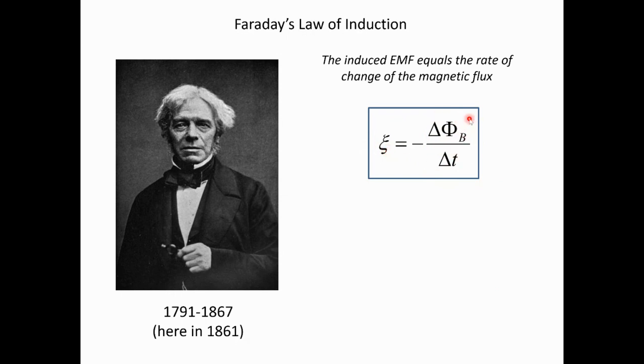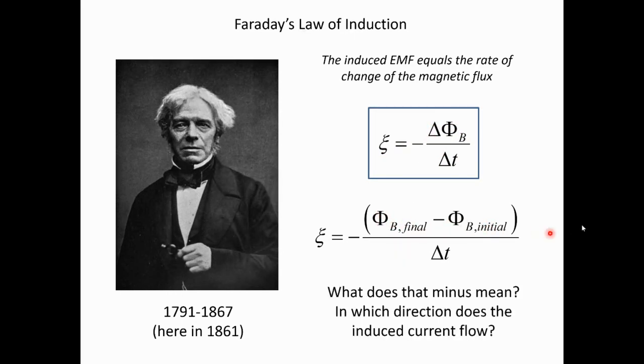And so you see, when you have my coils of wire, and I put the magnet into it, the flux only changes when the magnetic field changes. Right? And if I changed it really quickly, I got even more current flowing because the electromotive force was bigger. Here I've just written this delta capital phi as final minus initial. That's what the change in flux is.